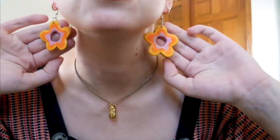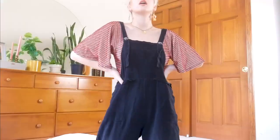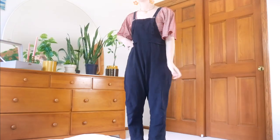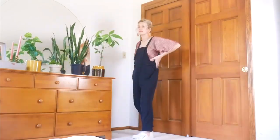Immediately, I wanted to add these big flower earrings for that sort of flower power 70s vibe, but I feel like I default to 70s vibes a lot in my outfits, so for the rest of the outfit I decided to switch it up and add white sneakers and a claw clip. I do think this totally transforms it to like 2000s Lizzie McGuire vibes instead, and I am always down to look like Lizzie McGuire.